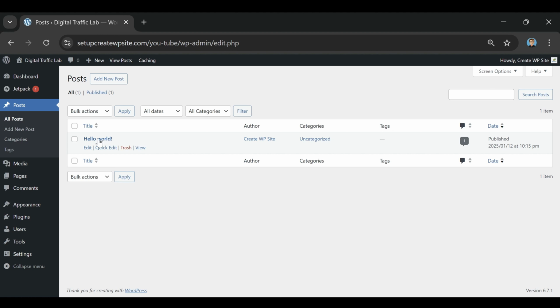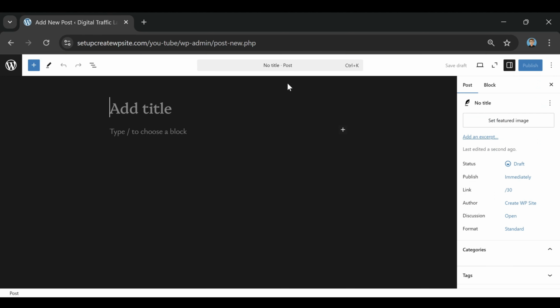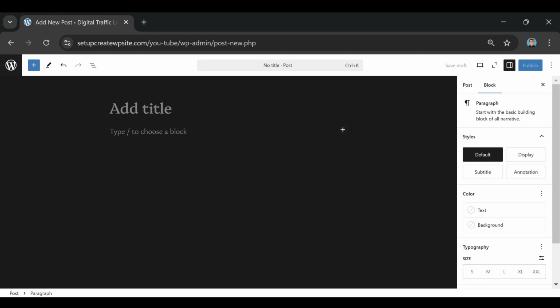And once you land here, if this is a brand new site, you'll notice that there is a Hello World post. That's just an example post that WordPress puts in there every time you install WordPress. So to go ahead and add a new post, you just click this add new post button. And now right here is where your title is going to be. And then everything below that is going to be this block section, and that's where all your content is going to go.